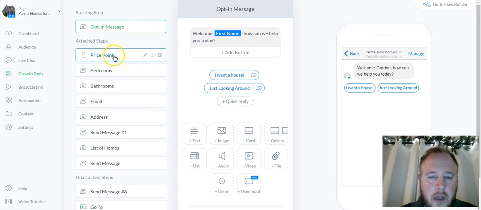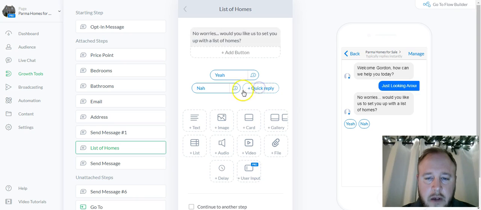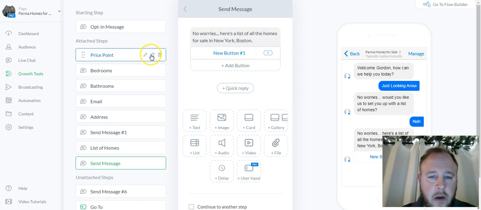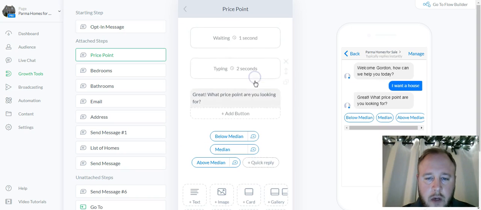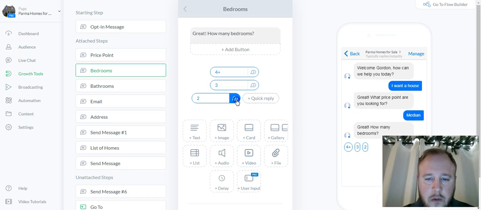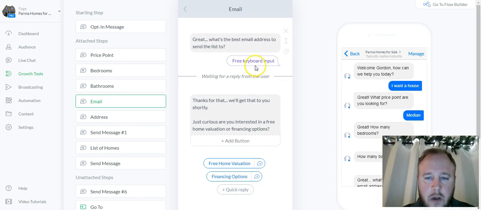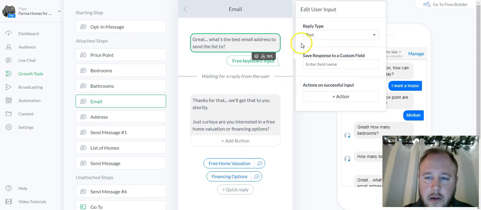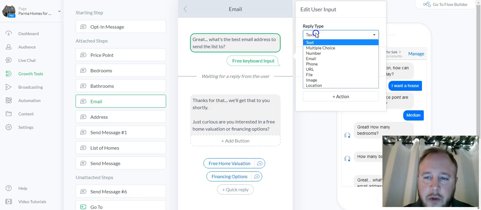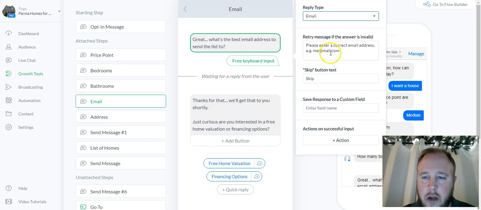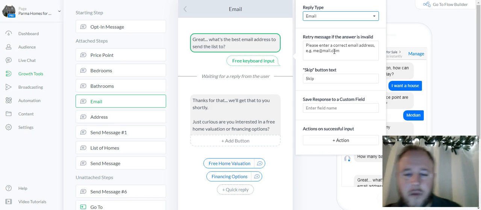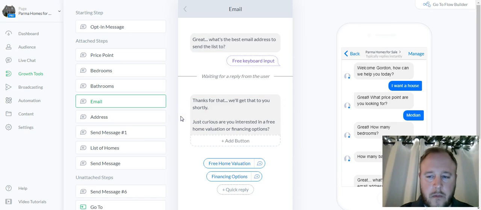And then let's see, go back through, make sure everything's connected. You're going to want to add your list there. We're going to set the email page to collect an email, and they're going to get the same type of message in the event they don't enter a valid email address, the same as the phone number. Okay, and I think we're done.